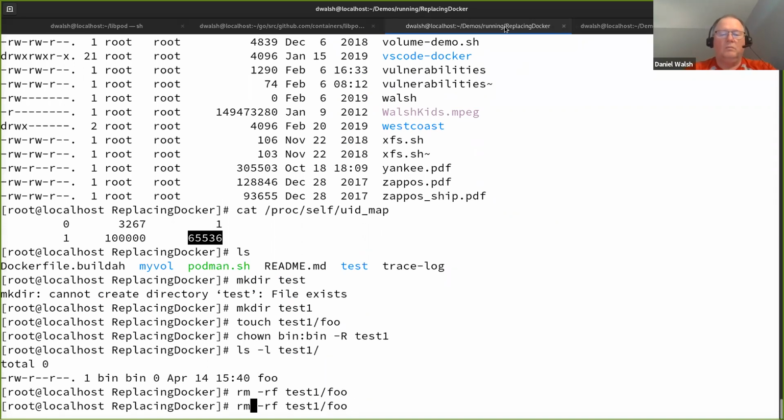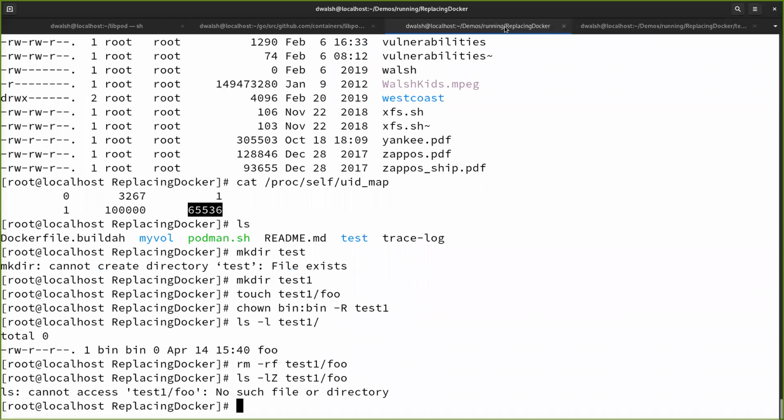Probably should have shown you. How did you enter the user namespace? Podman unshare. Unshare, okay. Oh yeah, so just a simple Podman command. This is something that obviously you can't do in Docker, but it's ended up being a tool that we use quite a bit. Pretty much every command I execute in Podman is actually sticking you into a user namespace and then executing the commands.